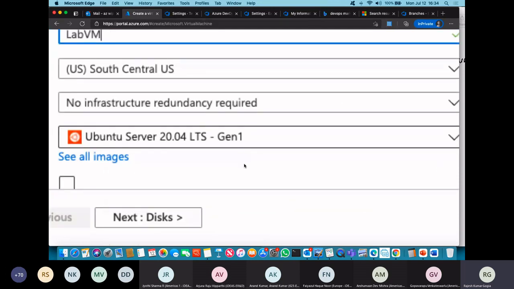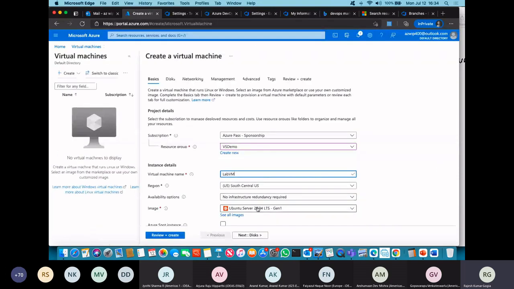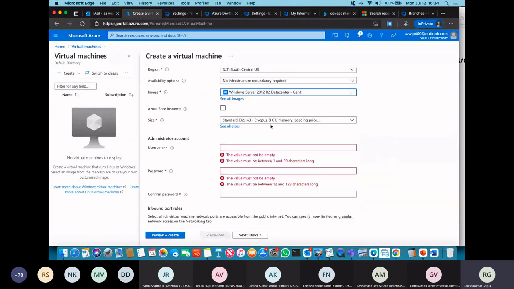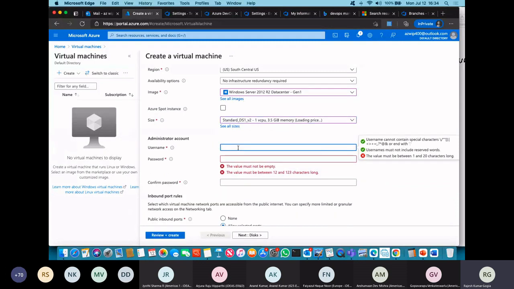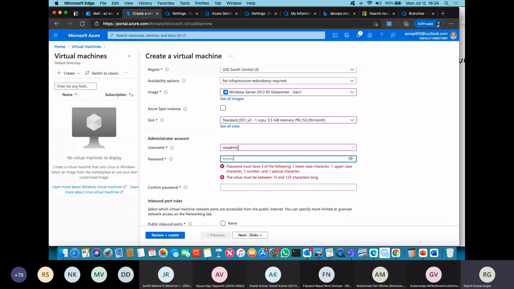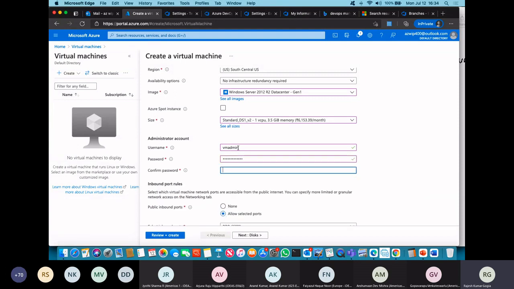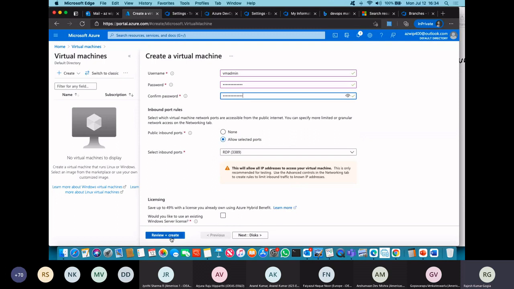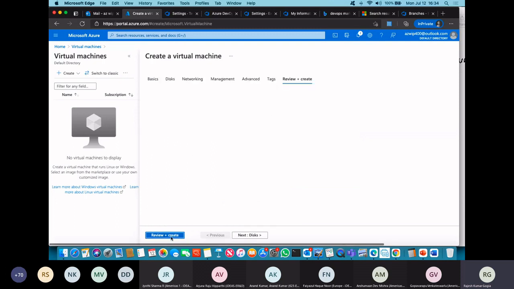Okay. I'm going with Windows 2012, smaller size. That should be okay. All right, so let's go to review and say create.